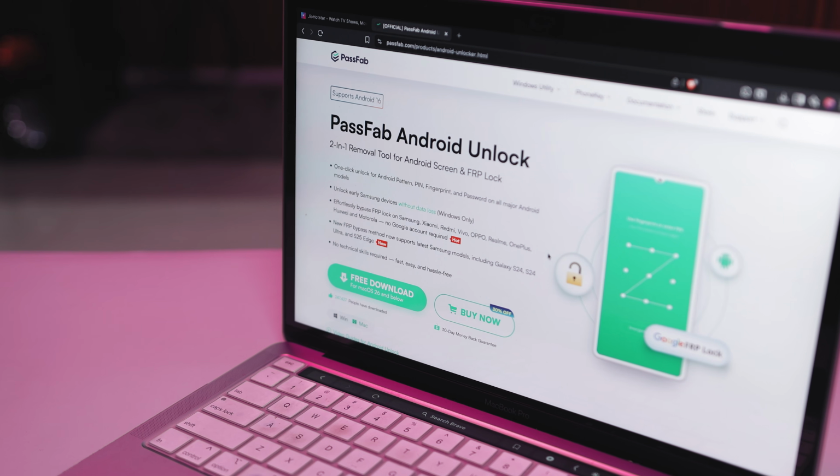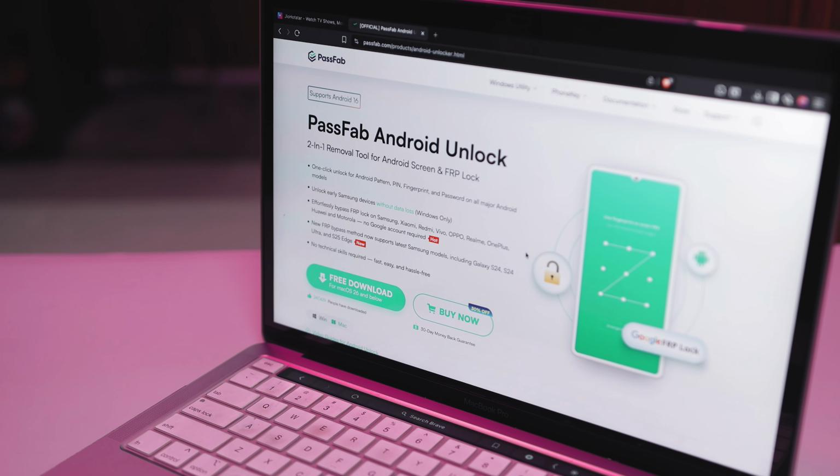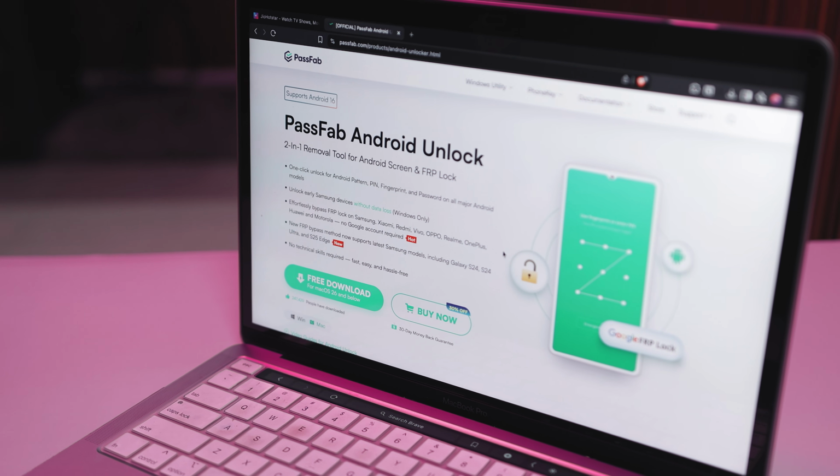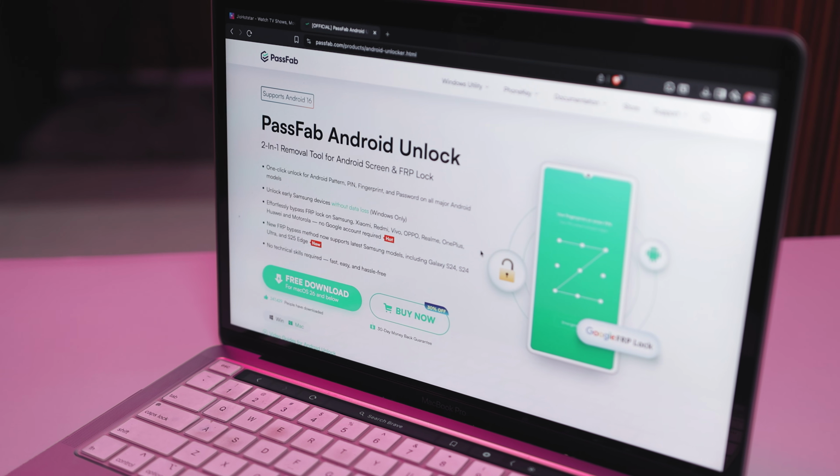Now, despite the availability of various methods to unlock an Android phone, PassFab Android Unlock stands out as one of the best Android lock screen removal tools. With this tool, you can unlock your phone within minutes, even if you are not a tech-savvy guy. Additionally, it is compatible with all major Android devices, ensuring versatility, and boasts an easy-to-navigate interface for a smoother unlocking experience.